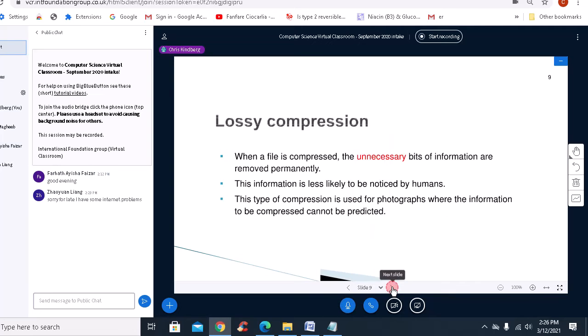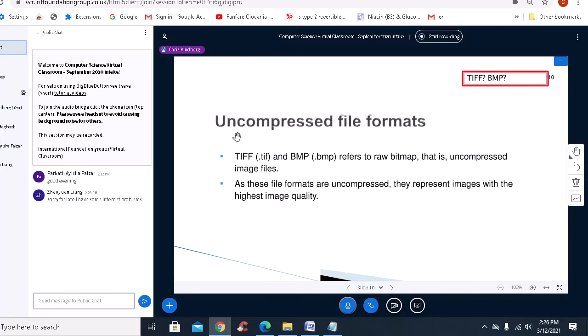Okay, so just move on a little bit. What I want you to know is that TIFF and BMP files, or files having those extensions, refer to raw bitmaps. In other words, raw details about, for example, individual pixels, and they are uncompressed image files. It'll take you a second or two to find out what TIFF and BMP actually stand for.